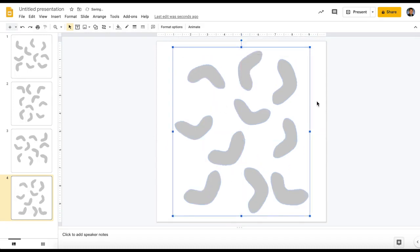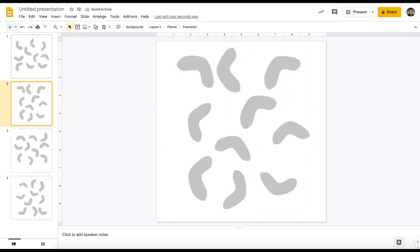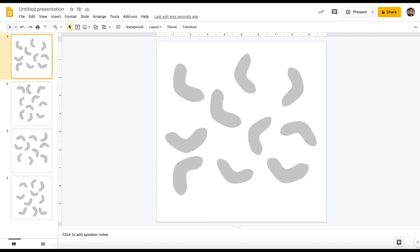The reason why we want to do this, you'll see it in a minute, but it creates a really random pattern as I flip through these slides that looks like the beans are totally jumping all over the place.